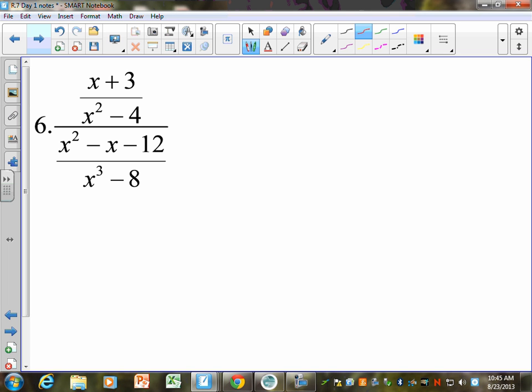If you want to factor as you rewrite it, you can do that as well. I'm going to just rewrite it and then factor it since it's our notes. But like on your homework, if you want to rewrite it as multiplying by the reciprocal and factor at the same time, just make sure you're copying down the correct problem.